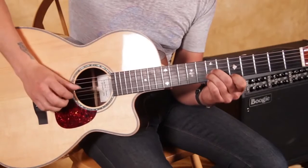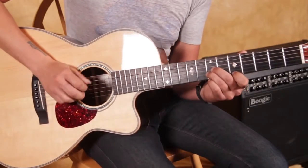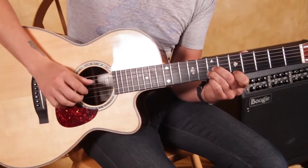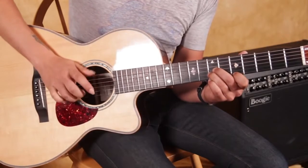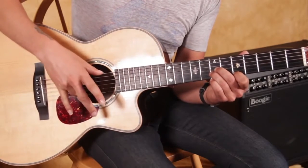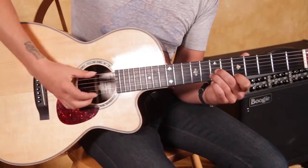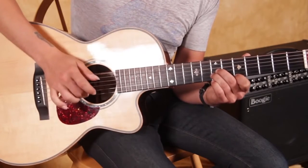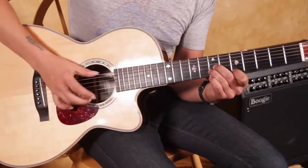So we're over here. So again, with our alternating bass, just like the whole song. Starting again with the thumb and third finger. And we're gonna roll it down. Middle finger, second string. And then roll down to the bass note.